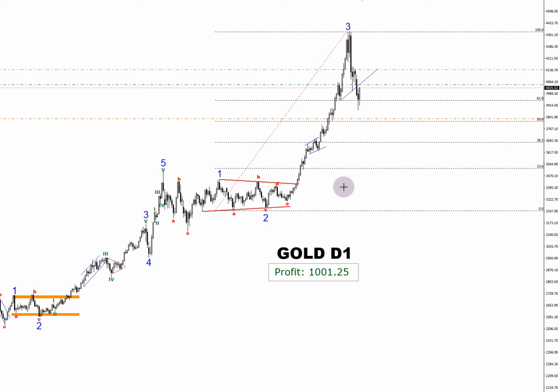We sold gold and many made profits. Some have already closed their positions. My overall target was set right here. Yes, I'm aiming to take profit, but my position still hasn't reached that take profit level yet. What's happening with gold now?